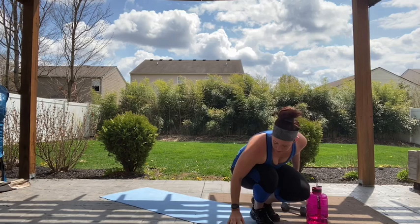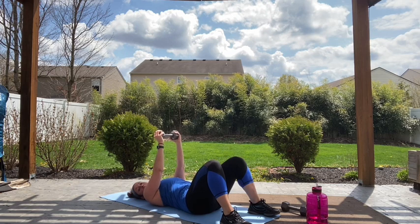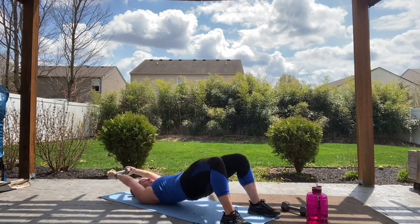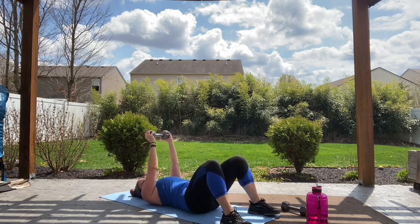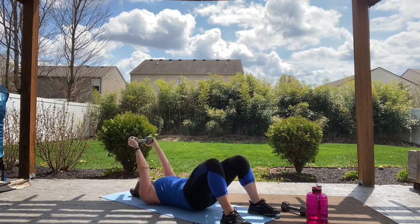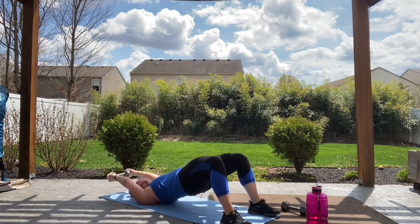We're going to come back down to the floor — you're going to need one weight, holding it directly above those shoulders. We're going to lift and lower that weight behind our hips while we bridge: lower the hips and bring that weight back up. Squeezing those glutes to bring yourself up into that bridge and relaxing them back down. Good job guys, just 15 more seconds. We're almost done with this first round — two, and one, good job.